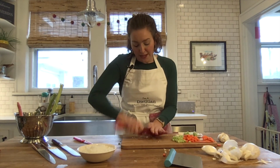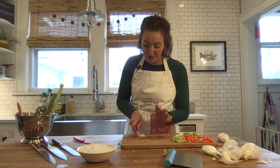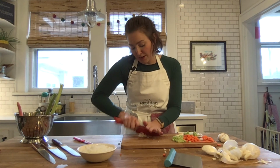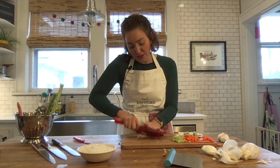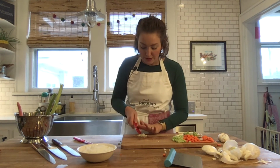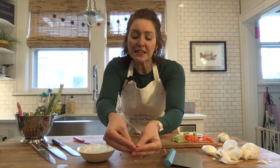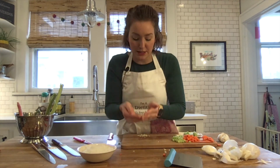I kind of round it up, change the angle of my knife, clean it off here and there. So I'm making sure that I'm actually chopping the garlic each time I pass through until I get these teeny, teeny, tiny little pieces of garlic you can see here.